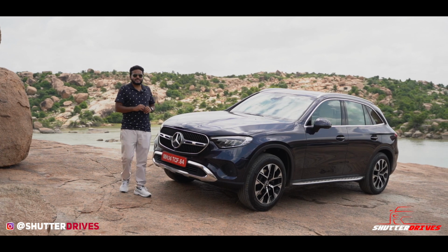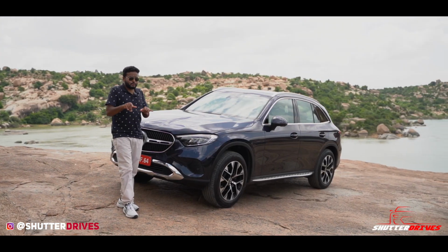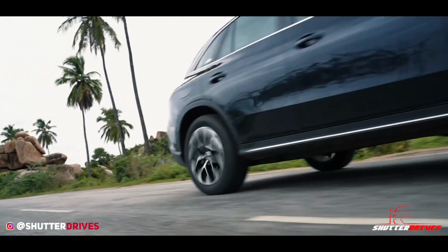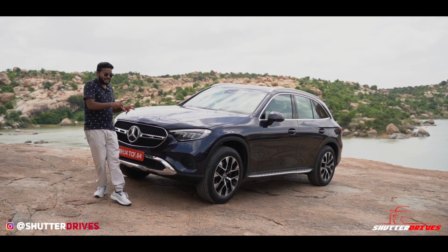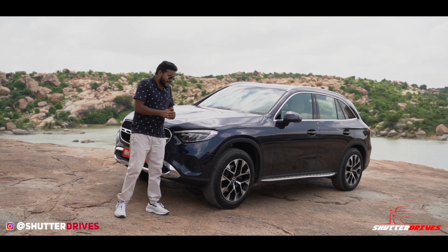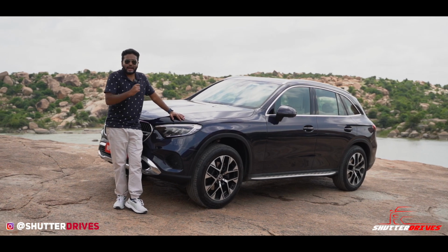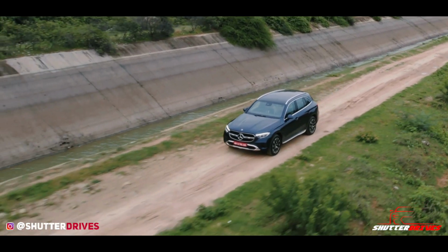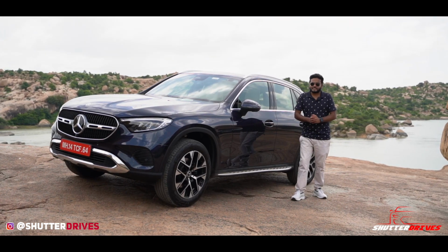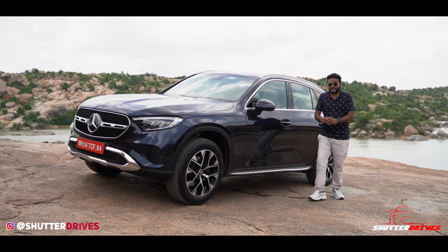But what's important is Mercedes-Benz has equipped this car with 19-inch alloys, and more importantly, the tires get a W speed rating, which means that they have the capacity to withstand speeds up to 270 km per hour. But that doesn't necessarily mean that this car is actually capable of going up to that speed. That said, what's actually nicer is the tires are 55 profile, which means that they'll be able to handle the worst of the worst road conditions slightly better. If there's one thing that's going to be helpful in tackling off-roads better, that is this car has an off-road specific mode which increases the ground clearance by 20mm.